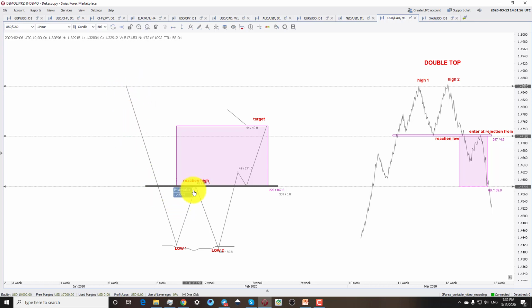So this is called a reaction high. This was the reaction of the buyers, who are still not in complete control of the market. So sellers again came in to push the buyers down, but they could not push them much lower than the previous time. Now if this second low formed here is slightly higher than the previous low, then it is a very good signal that the sellers could not push the buyers much below the previous low. Sometimes 2 to 3% of the previous low is okay. It can be taken into account for the completion of a double bottom.